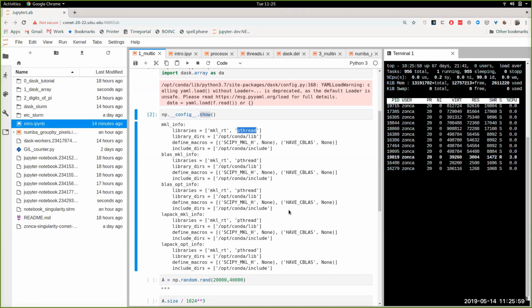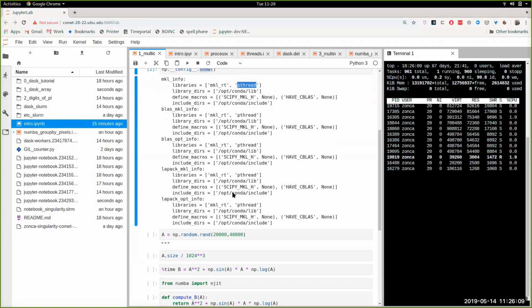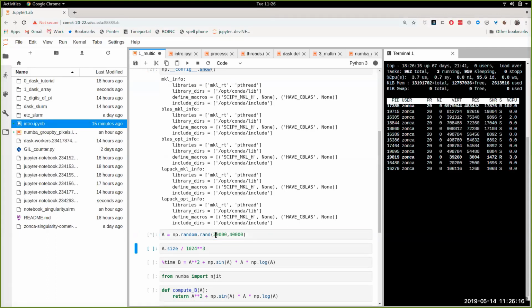Nowadays, whenever you install Anaconda, you already get a NumPy version which has this capability, able to use multiple threads. This is not available on every function.